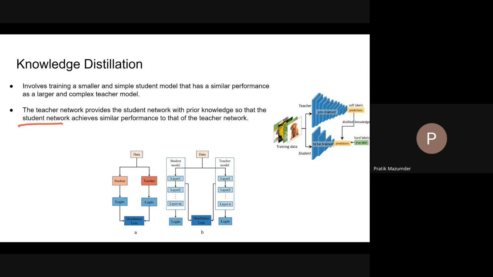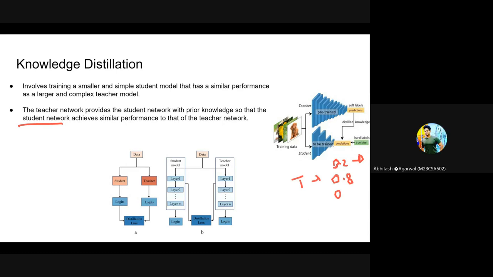For example, if the student is predicting cat correctly, for any given image the teacher is also producing some probability for the other classes as well. So if you have, say, cat, dog and car, there is a 0% possibility that a particular image is a car, and a 0.8 possibility that it is a cat, and the rest is supposedly your dog.